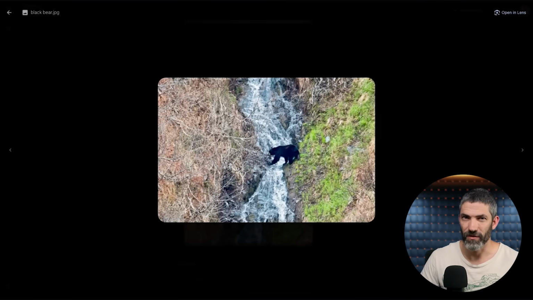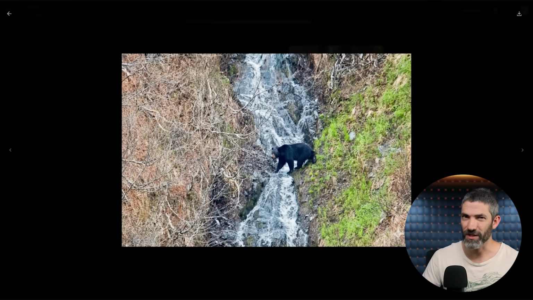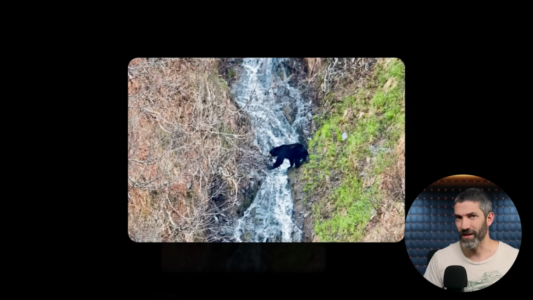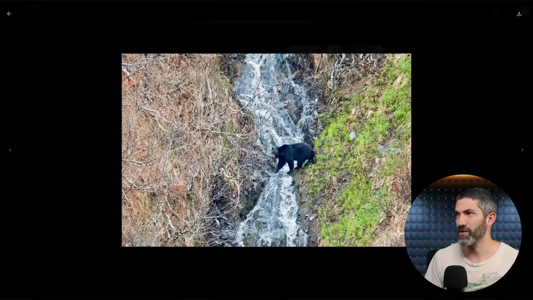Same kind of thing with blurry photos. It works for a little blurry, not super blurry. And sometimes it'll just reimagine the photo. So I did this one of a black bear that I zoomed in a lot on. I asked it to add detail. It came back and looked pretty good, but it changed the position of the bear. That makes it feel like it wasn't an authentic photo. So I would never actually use that. I was hoping it would just sharpen it up and keep everything else the same.